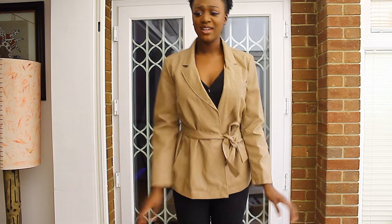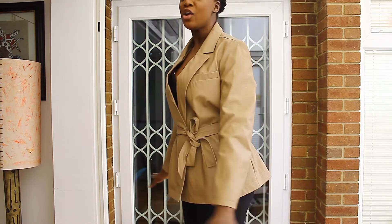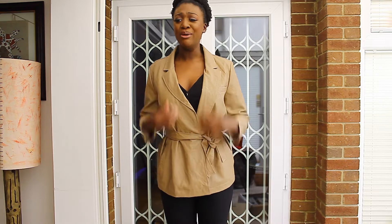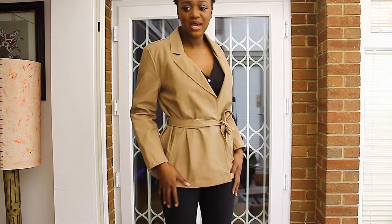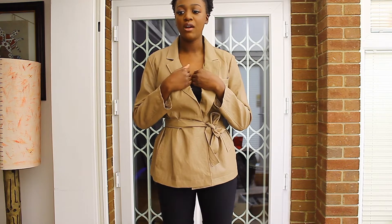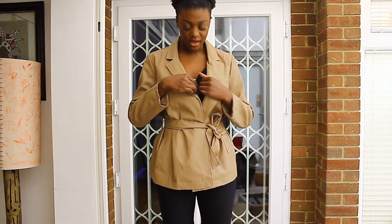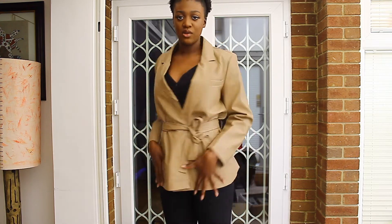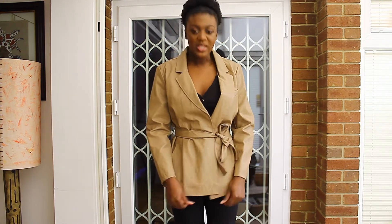Guys, let me know what you think. It looks nice — okay, look at me, it looks nice — but I don't know. I think if I were wearing it with just a bralette it would be nice, so I'll try that with something else after. Let me know guys, do you like this or is it a no? Thumbs up if you like this haul. Let me know in the comments if you like this jacket or not.